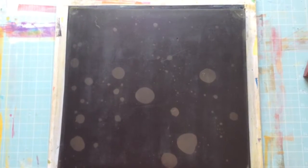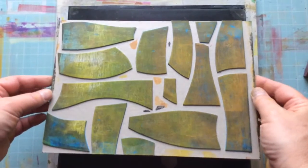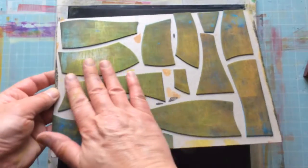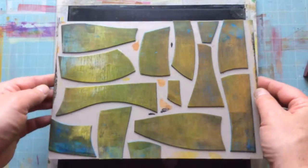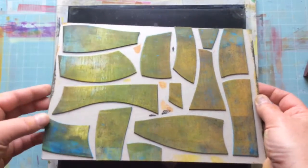Hi there, so we're back. Okay, so as you can see, I had a little test run with this. This is about an hour after I made it. And what I wanted to do, I wanted to have a test because there's nothing more embarrassing than if I started using this and bits fell off. So it was drying for about 20 minutes.